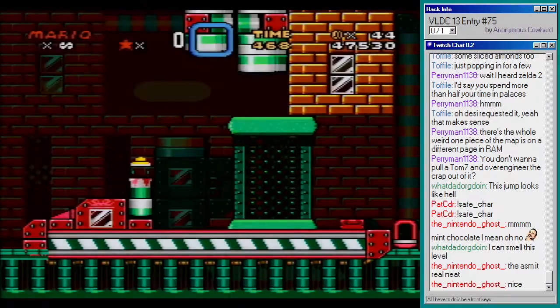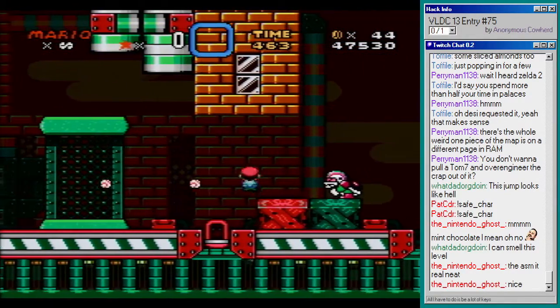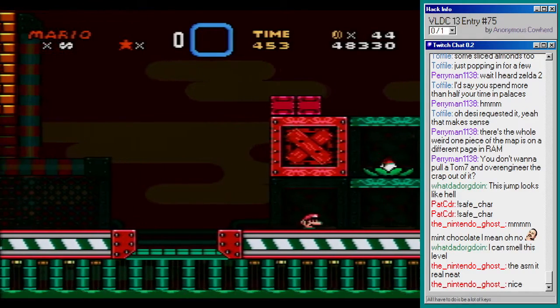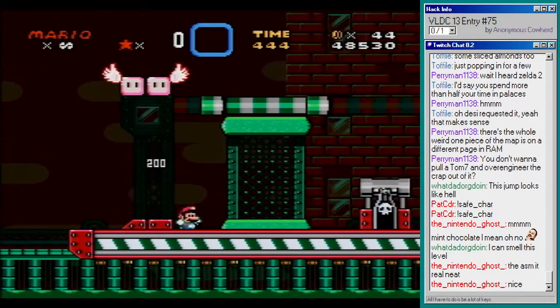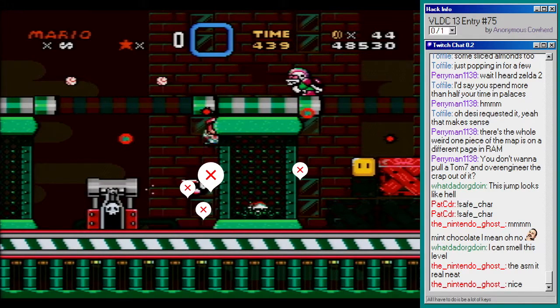It's like three frames. Use that to bounce over here. Go under the lava lotus. Bonk that, go around. Get bonked. Forget about that.